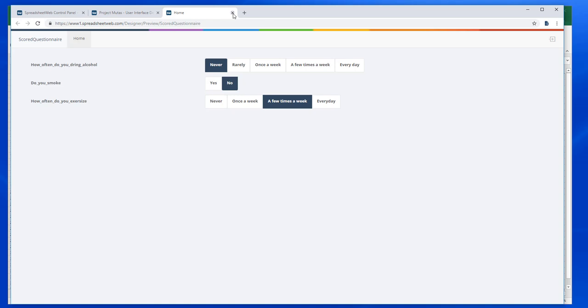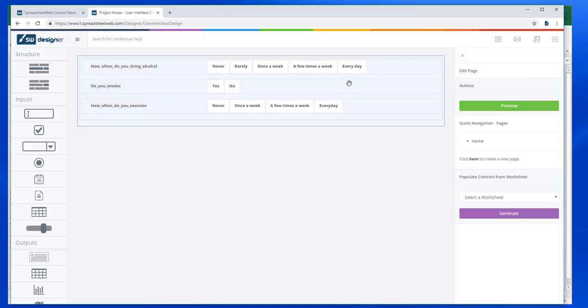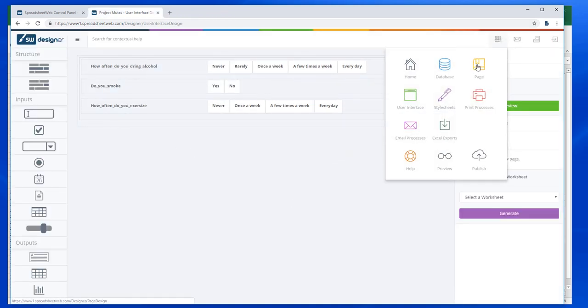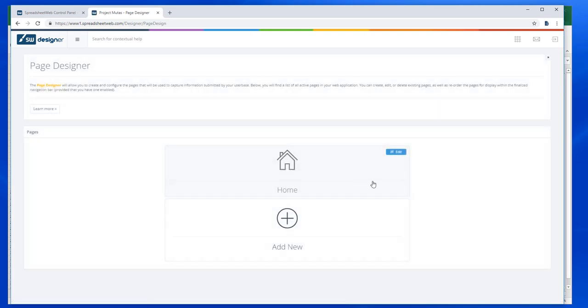So let's create another page where the user enters the answers, and then the next page will display the result. And in this case, that's going to be our message that we dynamically create. So let's close this and let's go to the page and then add a new page.